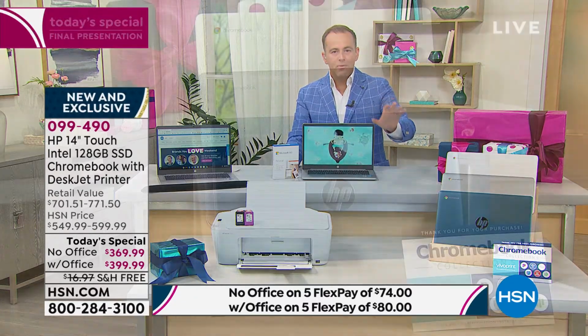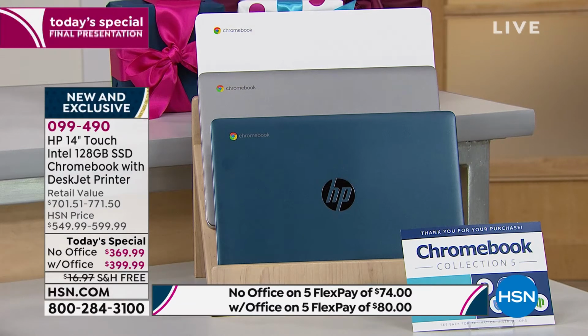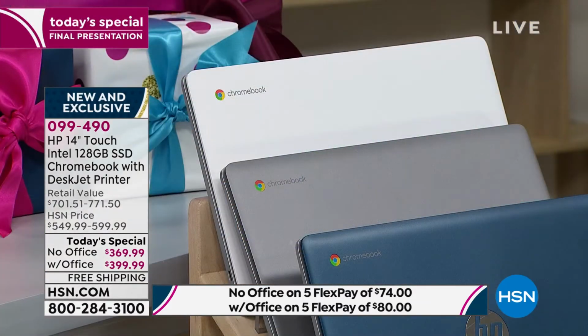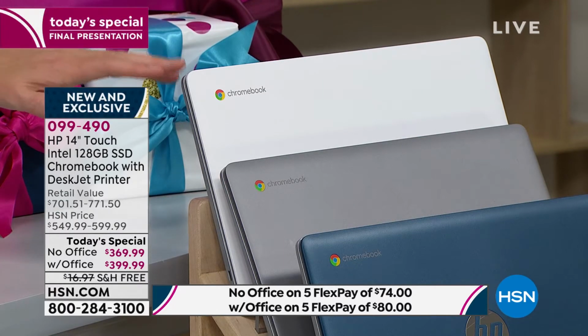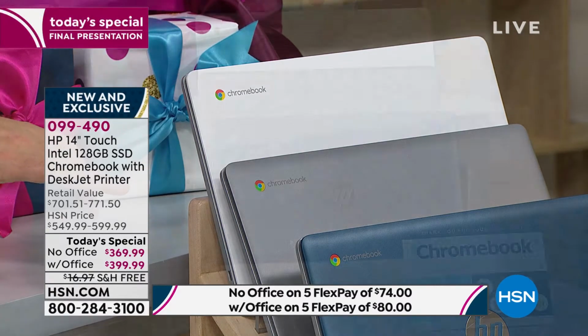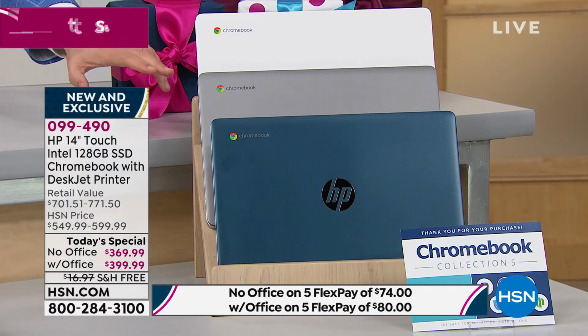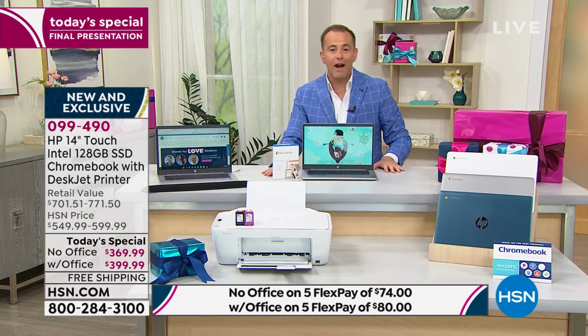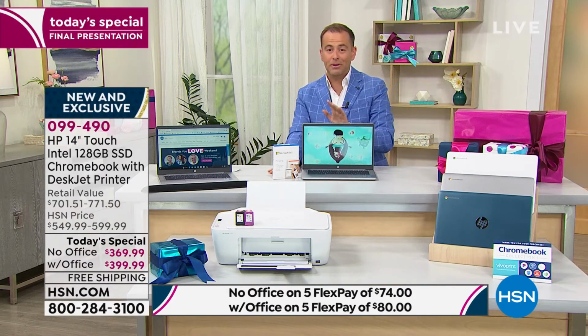Okay. With everybody ordering right now, I have 150 remaining without Office. Good luck. I hope you can dial on in or go to hsn.com or download the HSN app, whichever way you want to do it. But we're taking the final 150 orders. I have literally 3 or 4 in white. In the teal, around 40, and then silver, which is our best-selling signature color currently, is the remainder of the quantity. About 150 remain before it's sold out. Remember, whatever you buy from HSN, it could be a lipstick or a laptop, it doesn't matter.